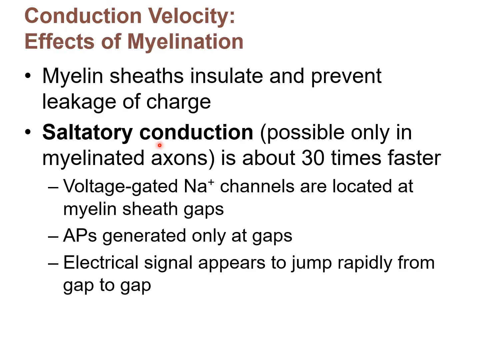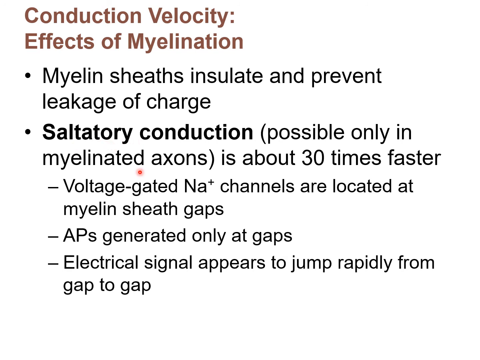We mentioned in a previous slide a while back that myelin increases the speed of an action potential. So axons that are myelinated conduct impulses faster than axons that are unmyelinated. And myelinated axons go through this process called saltatory conduction, which is about 30 times faster, much faster than if there was no myelin there. Saltatory has nothing to do with salt. Salt means to jump, saltatory, and that's descriptive of how the action potential travels.